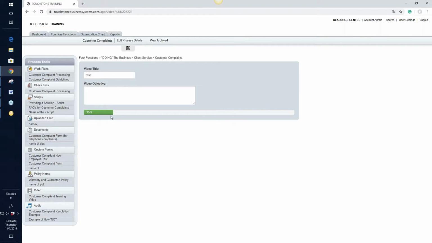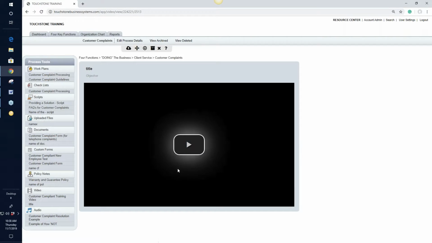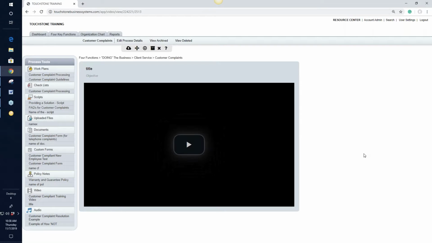Then you'll see it loading, and a little green bar will appear. This video is probably about 5 minutes. It takes about a third of the time of the video to upload. You'll see a file upload complete message, and then you just hit the save button here, and the video is in TouchStone.